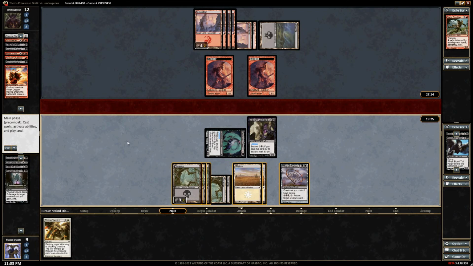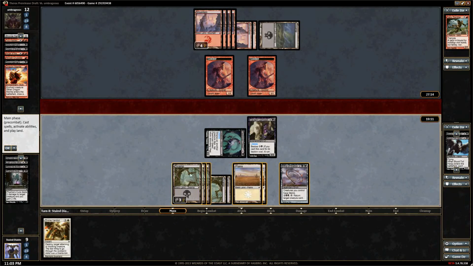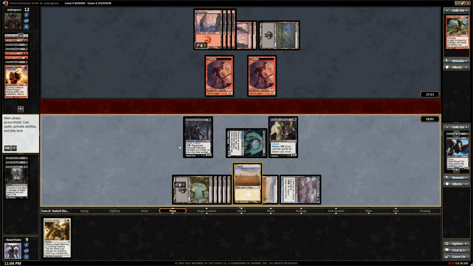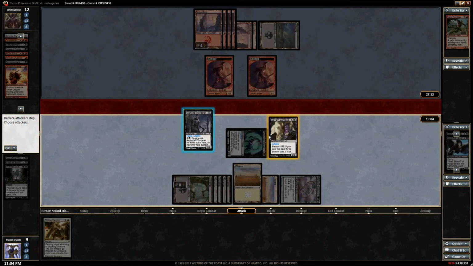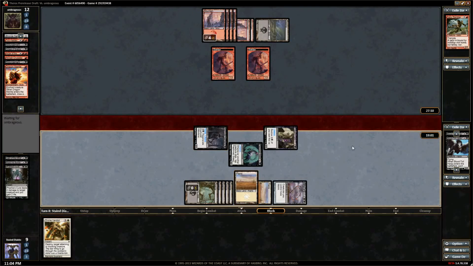Well, I mean, oh, no, he can't block, so I guess we might as well swing. Sure. And I don't know that we're going to want to use a Divine Verdict, so maybe we should just swing for 1 with this guy while we're at it with the Whip. Yeah, sure. I mean, might as well get that extra life. Deal the extra damage.